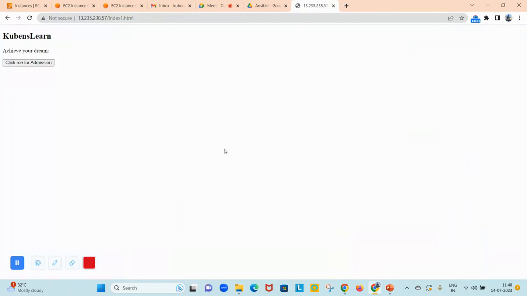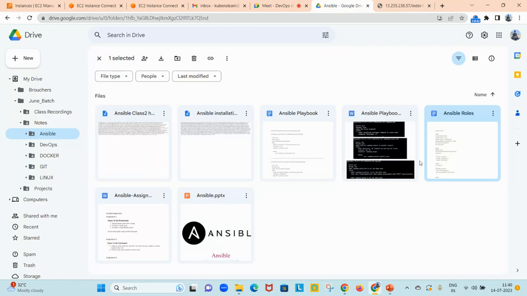See what things I will tell you. Everything up to date has been given in the notes. This playbook is there, the complete playbook is there, roles is there, and then we have assignments as well. I have given the PPT as well. Okay. So what else in Ansible? We have covered Ansible vastly, I would say. It is nearly a master course for Ansible. Whatever I can tell you at this level for your understanding, I have given. Okay. So it should be useful to you.